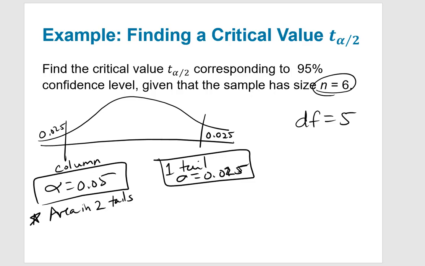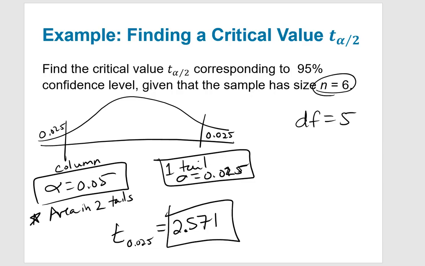Then I'm going to look that up in my chart, and my t for 0.025 turns out to be 2.571. So make sure you look in your chart and see if you find the exact same one, and make sure that you're looking at the t student distribution chart. Very important. So that is going to be my critical value for this problem. I'm not going to ask you to memorize these, because I think just looking them up each time you need them is probably the most appropriate.